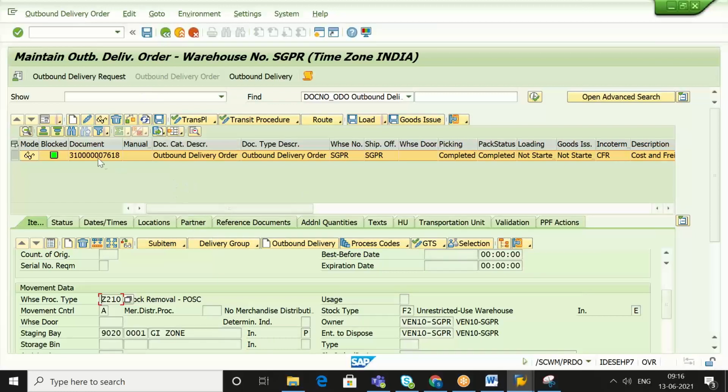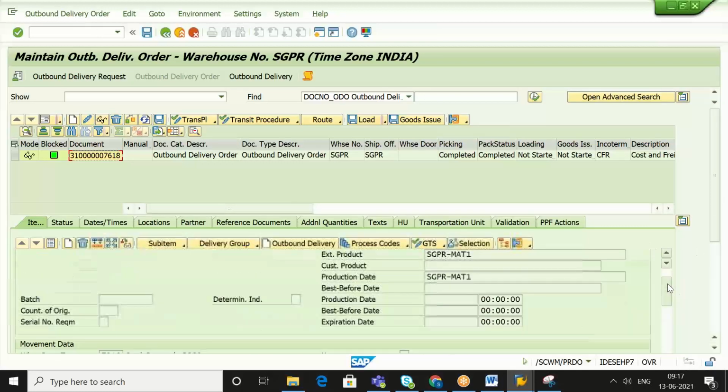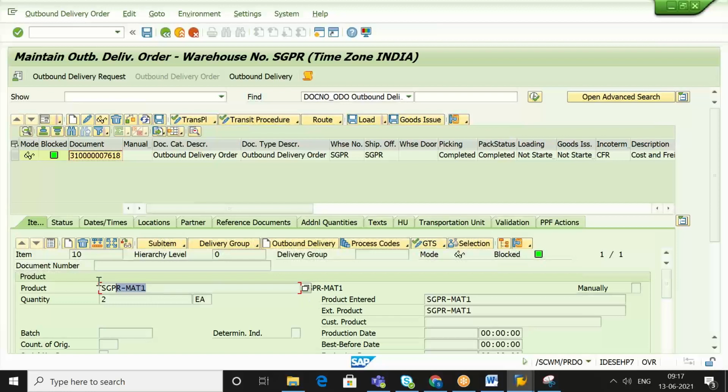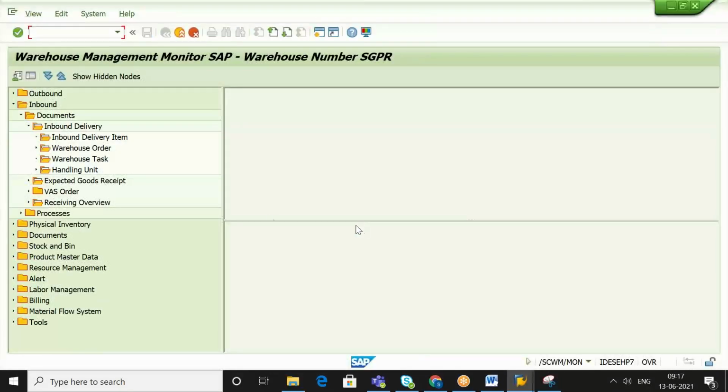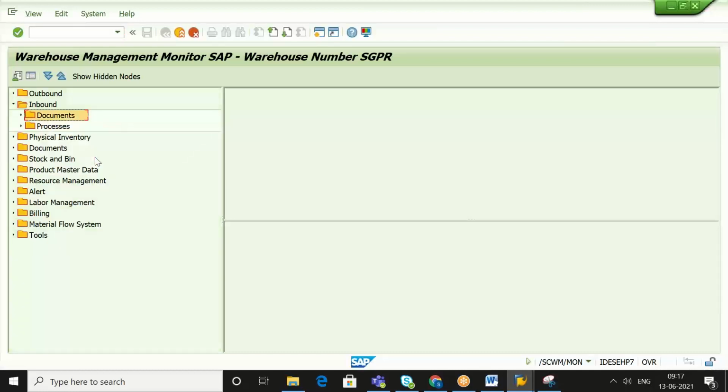GI zone. Okay, let me take this for reference. Actually, we have to check the product. Let me copy the product. This is the product. Go to /o/scwm/mon. That's the monitor. Execute it. Stock and bin, or documents.